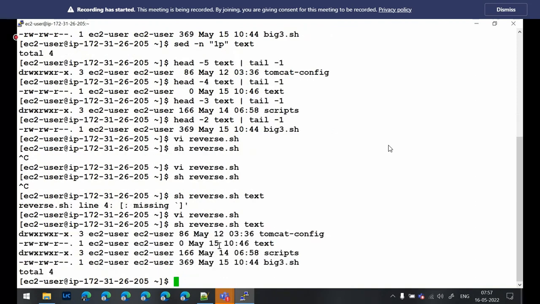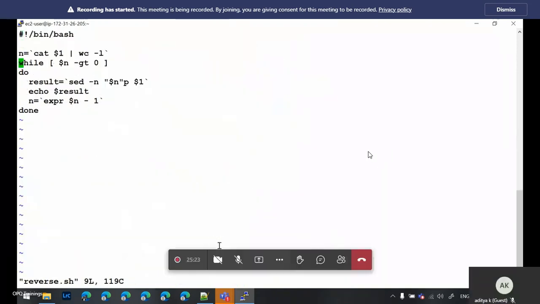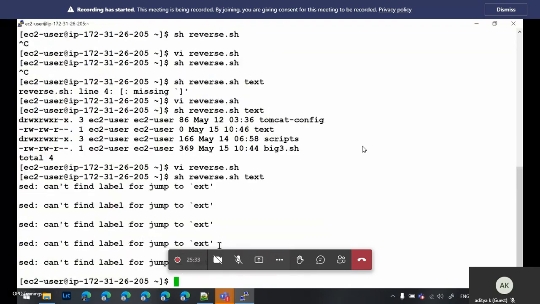Yeah, it's printing now. If I did not use this, definitely it will be asking for a variable by the name $np.